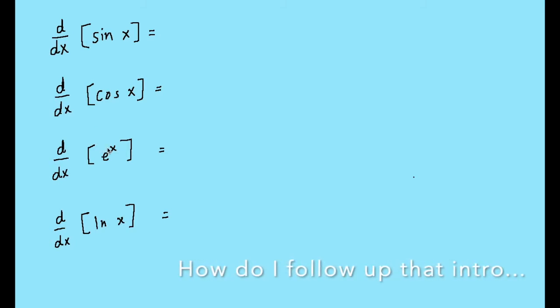Today we're going to look at the derivatives of four common functions: sine of x, cosine of x, e to the x power, and the natural log of x. I will ask that you memorize the derivatives to these four functions. We're not going to go through the proofs as to why the derivatives are like they are for these. If you are interested in the proofs, there's lots of information and resources available online where you can find out why the derivative of sine of x is what it is, and so on. But I'm just asking you to know what the derivatives are and then be able to use them.